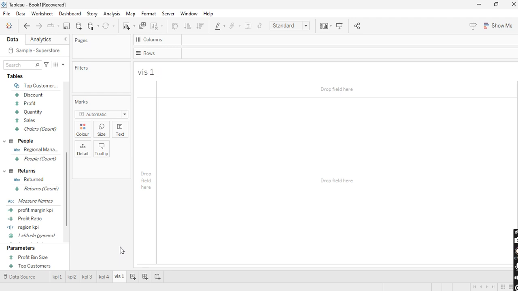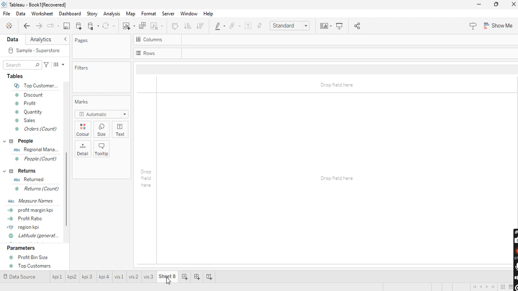So we are going to create 3 to 4 visualizations in this dashboard. Right now I will name 4 sheets: visualization first, visualization second, visualization third, and visualization fourth.